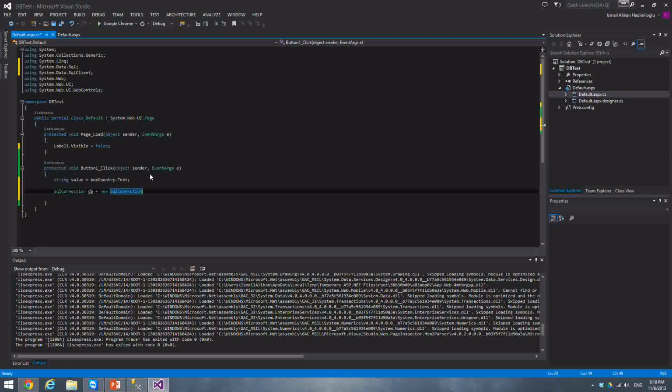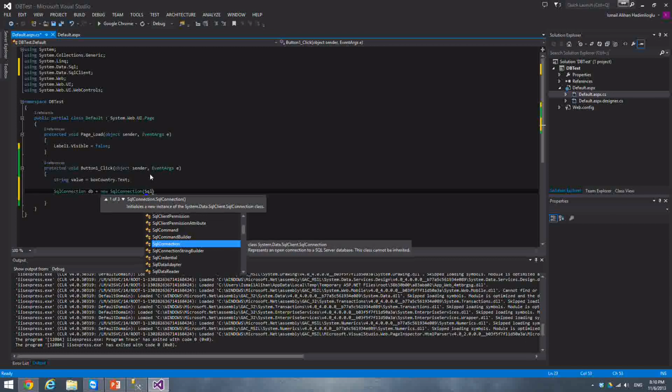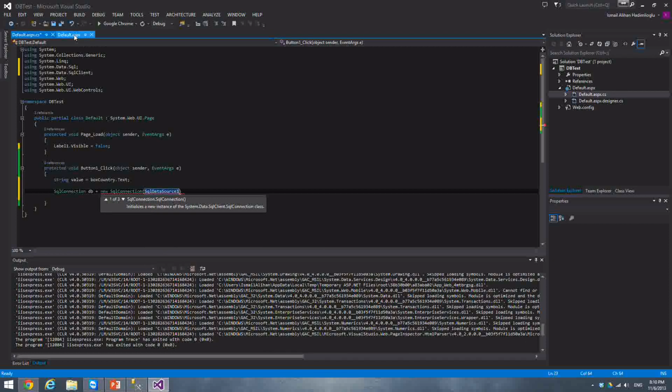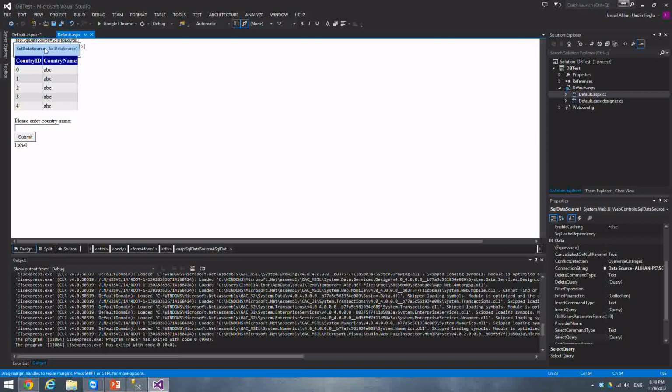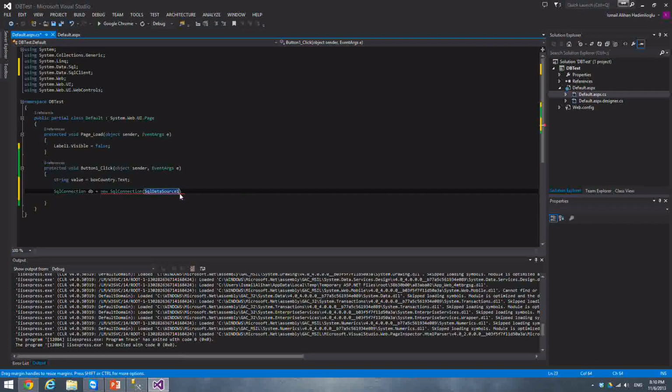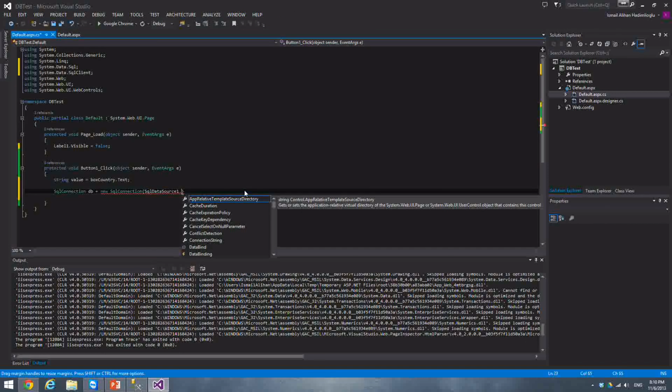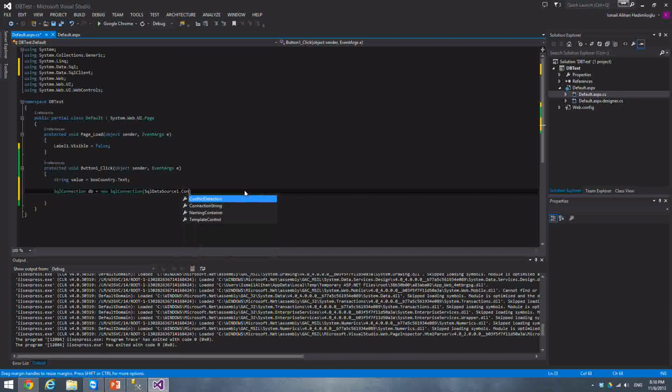This is basically we are creating a new object now. And what is our connection string? Actually, we had it stored in web.config, but I would like to go ahead and show you how we can use the connection string from our SQL data source that we created before. So you say SQL data source. You remember we created this one in the previous page. So it's actually this data source that we created. So 1 dot, now you have the properties of this data source, connection string.